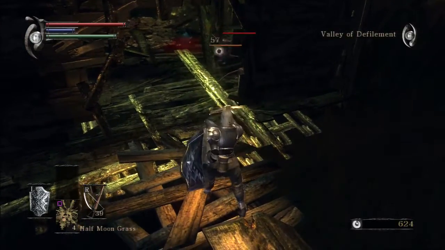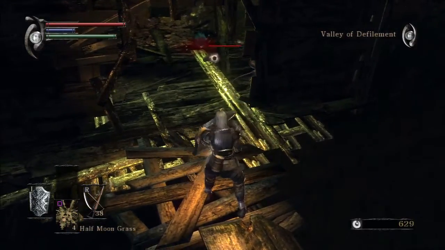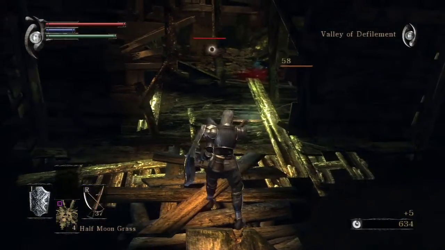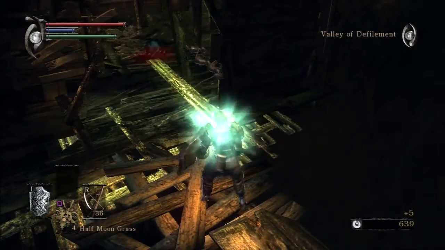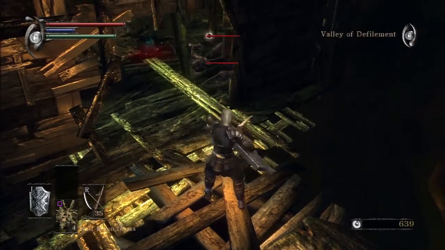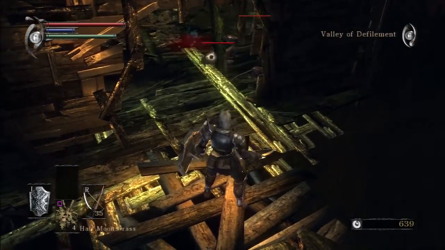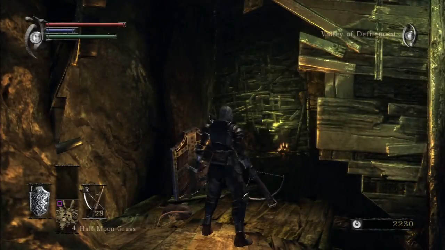Now, the reason we opened up the fog door up there was so that this one was gone. And this allows us to just snipe off the rats one by one. Very easy. We don't put ourselves in any danger this way. Just lock on, shoot, and kill them. We're going to move on. I'm not going to show you killing all the rats because that's boring.